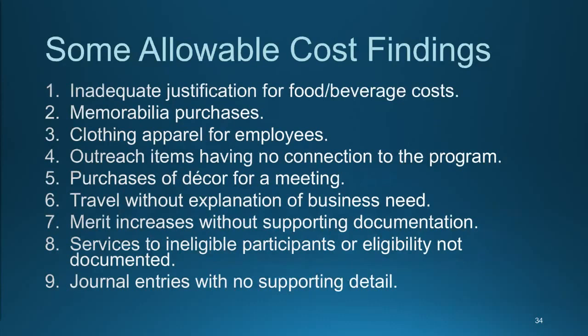So some of the unallowable cost findings, and again, you might see some of this during the monitoring session, but inadequate justification for food and beverage cost. Food and beverage cost, as a general rule, it's kind of good to treat those as if they are going to be unallowable to begin with. They get very closely scrutinized. Anytime there are food or beverage costs that are charged to a grant award, they get very closely scrutinized.